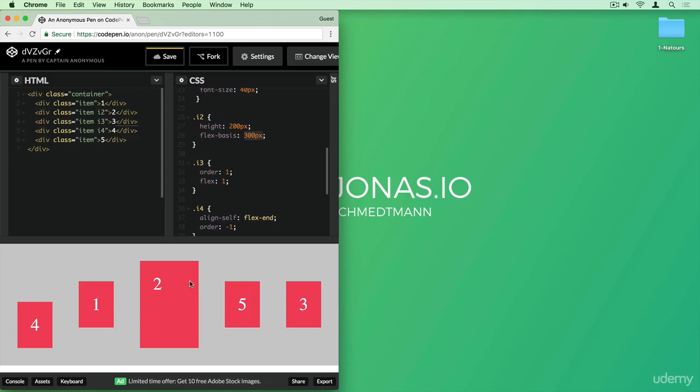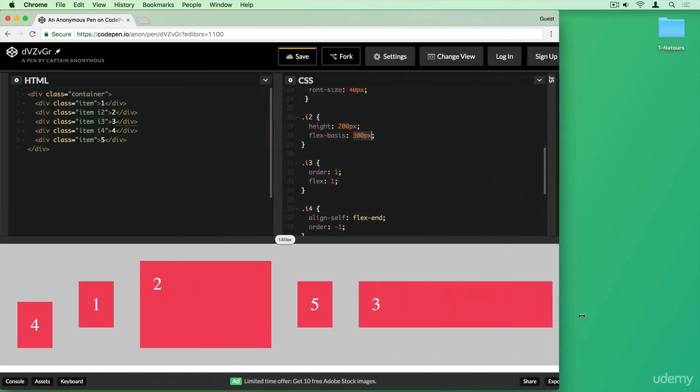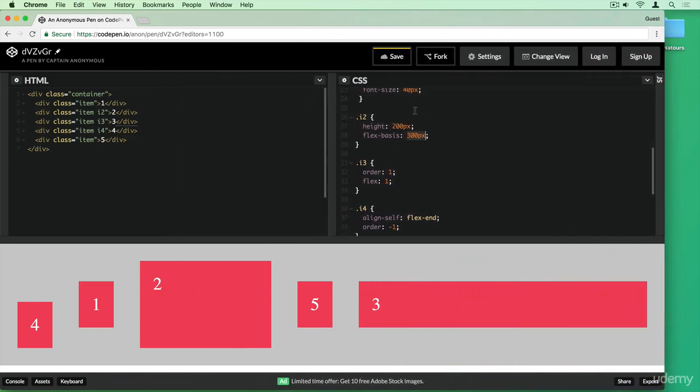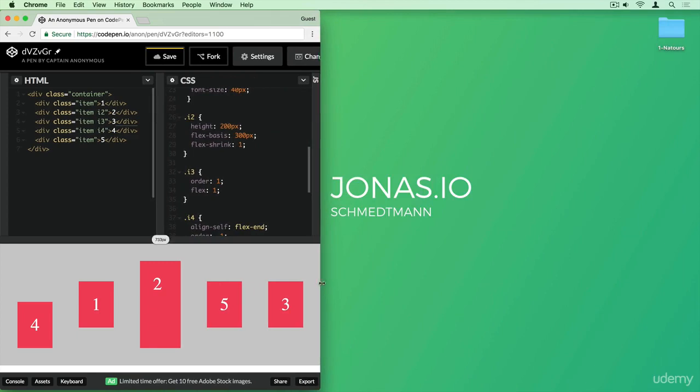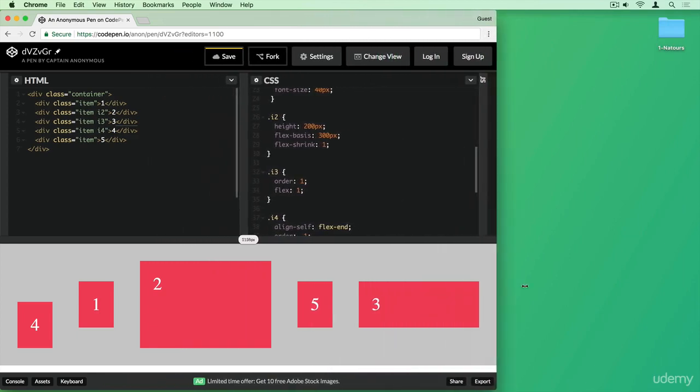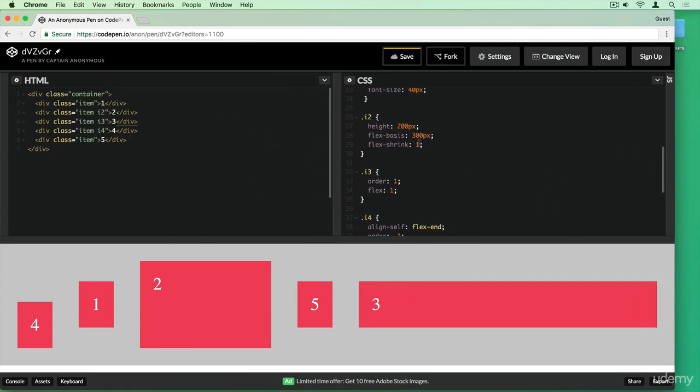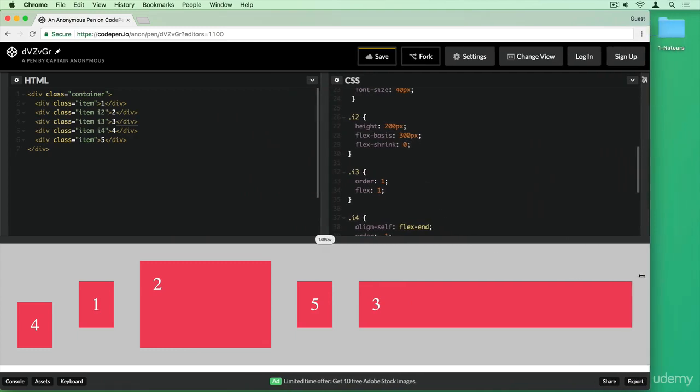But sometimes that's not exactly what we want, okay? So we can change that using the flex shrink property, because remember, flex shrink controls how an element can shrink. Now remember that flex shrink has the initial value of 1, and 1 means that the element is basically allowed to shrink. And that's why we see this behavior here, where the element starts getting smaller and smaller as there's no more available space. Now if we don't want this to happen, we simply set it to 0. And with that, the element is no longer allowed to shrink. So let's see that.